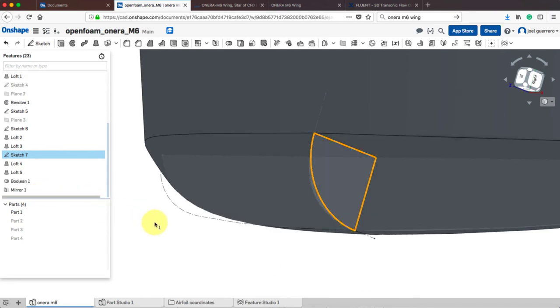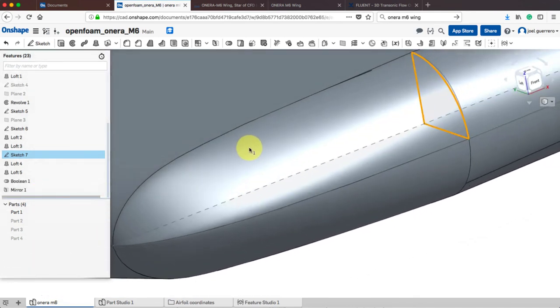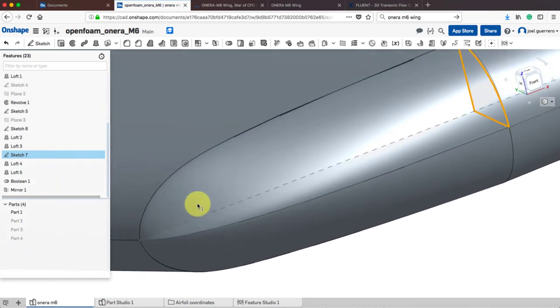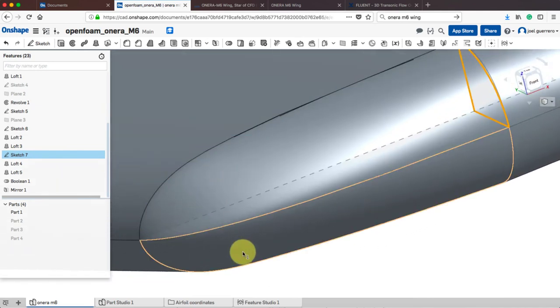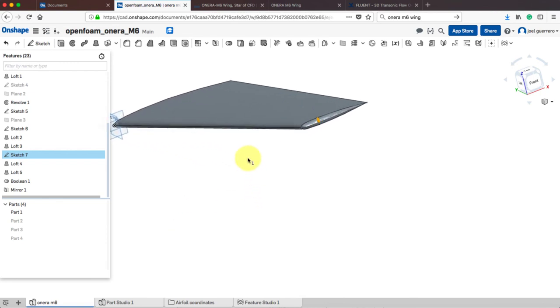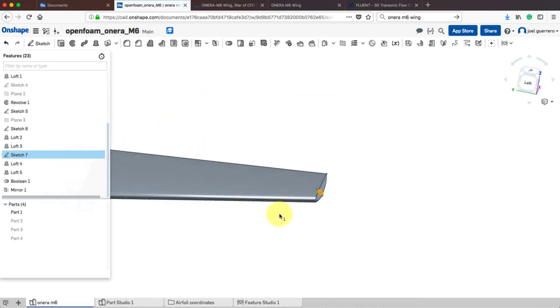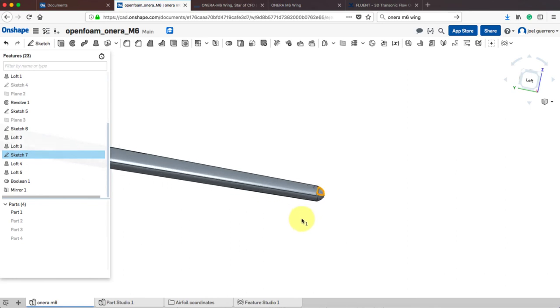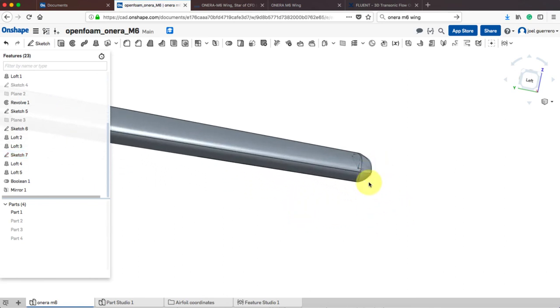This one is not very smooth here, you see. So probably adding another section here would improve that one. So you take a look at all the results and the actual geometry. Maybe something similar like this won't change much your final result, I hope, here in the tip.